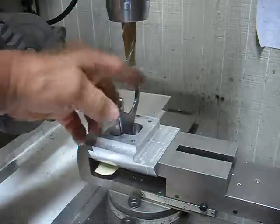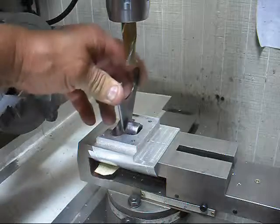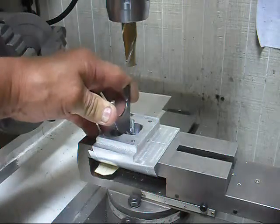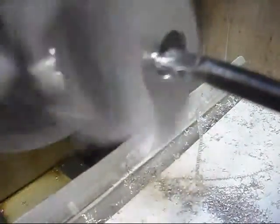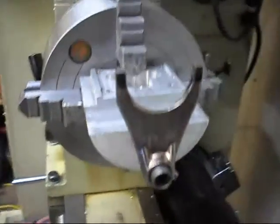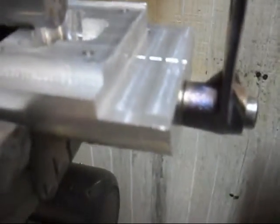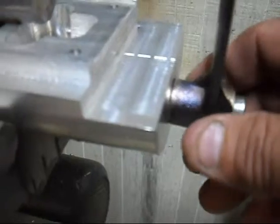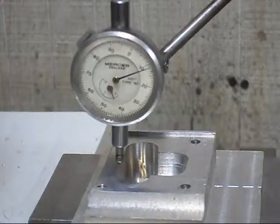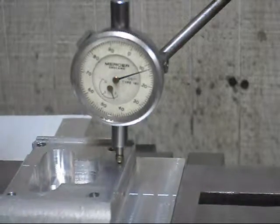Here we've got our shifter fork and we're making a decision as to where we actually need the hole drilled for installing it. This is the start of the boring, drilling, and blowing of the hole for the shifter fork shaft to be installed — this hole goes right through. Checking the hole out, we can see we have to do some more milling. The shifter fork has to be installed but it's not complete yet, so we have to reset and get the mill in there to finish off this hole so the shifter works.